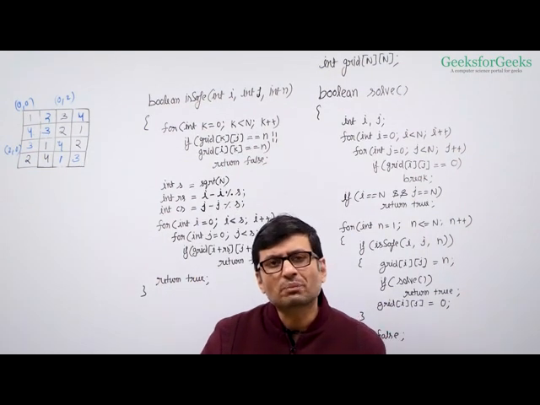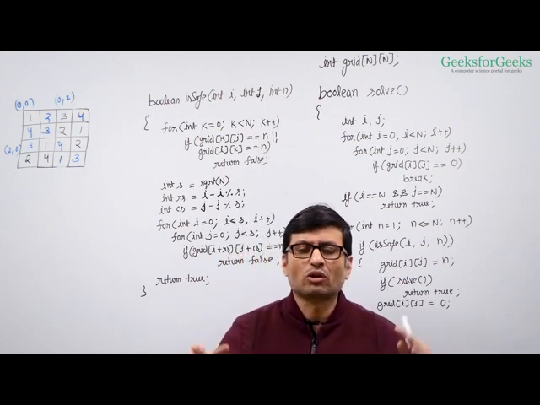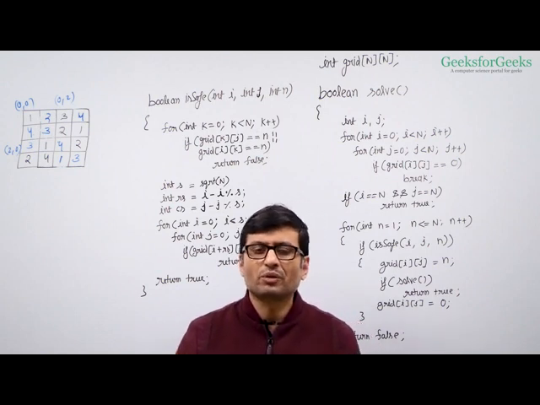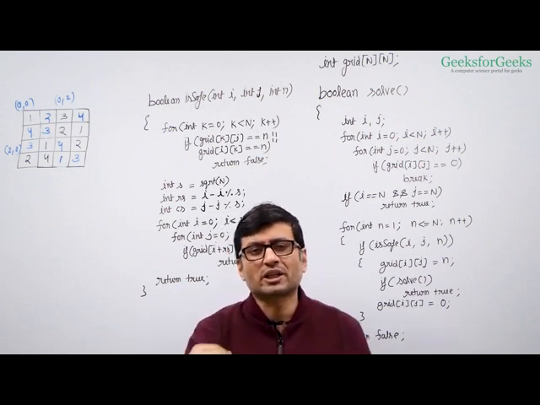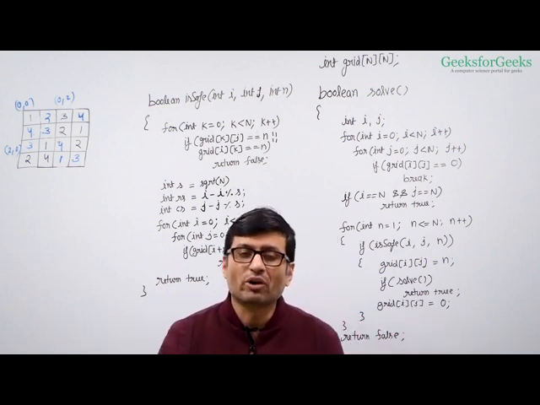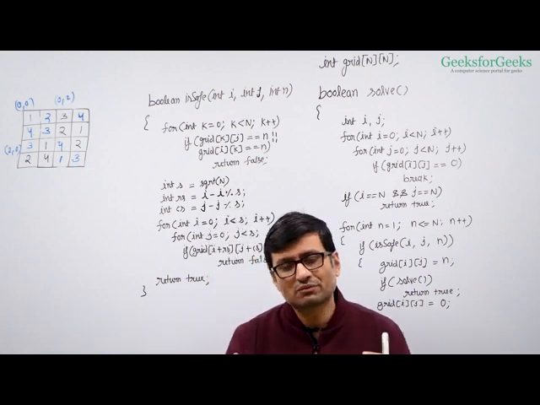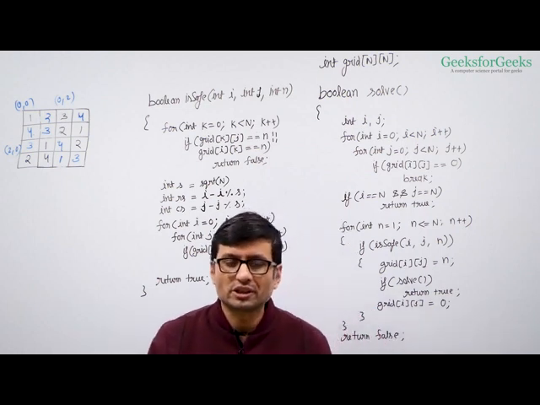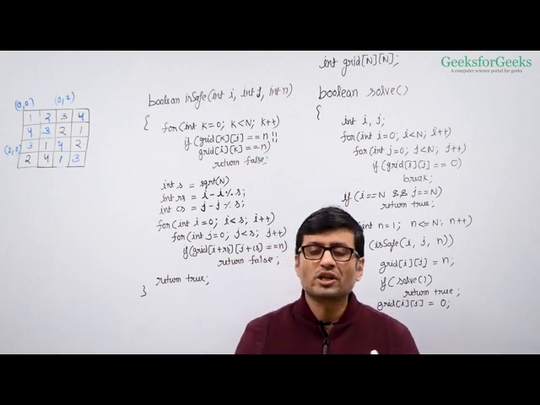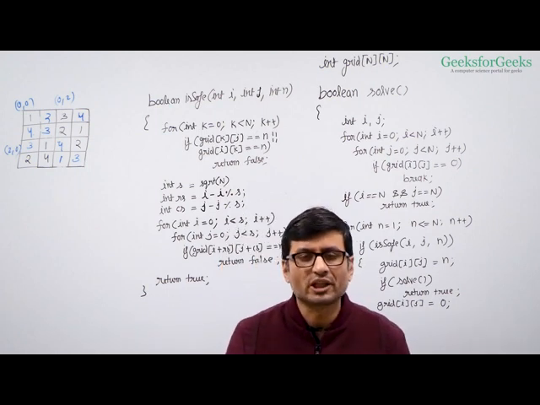So the reason for using backtracking is again the same here. We have one simple recursive solution, generate all configurations, and then check which one of them is valid. Instead of doing that, we try placing a number, and if this number can be placed, then we recursively check if we are getting a solution or not. At any point after making a move, if we realize that we are not going to get any possible outcome from this move, we do not go down the recursion tree. We simply cut down the recursion tree from that point, and then we try something else. So we cut down lots of recursive calls like other problems, and we solve this problem efficiently using backtracking.